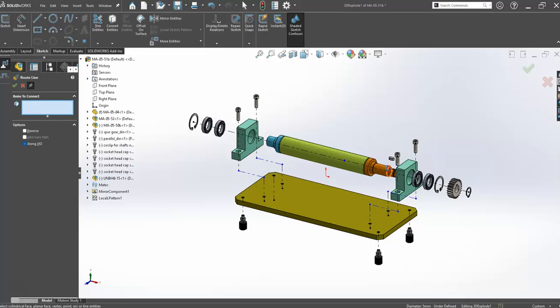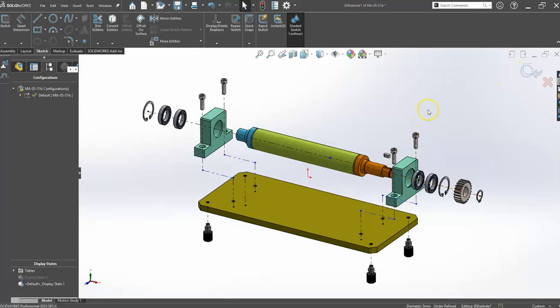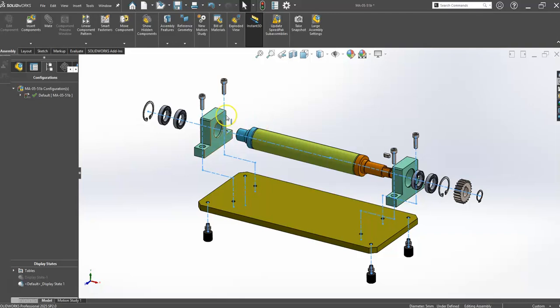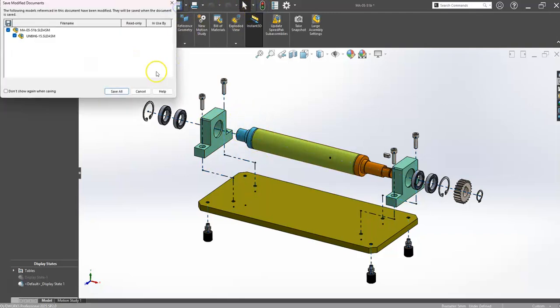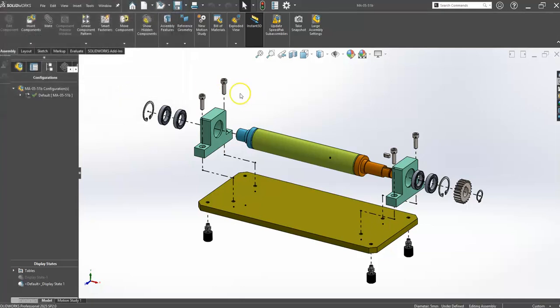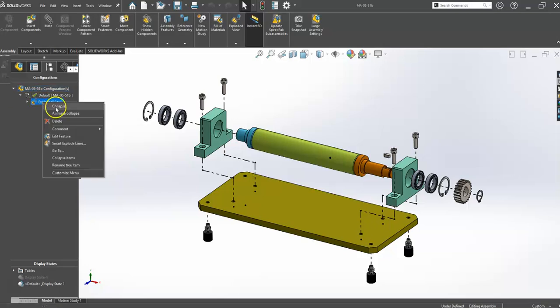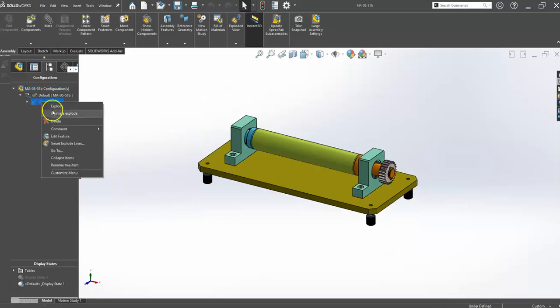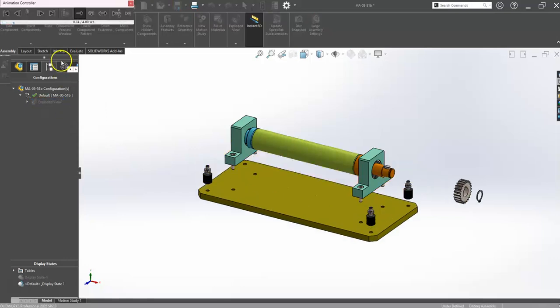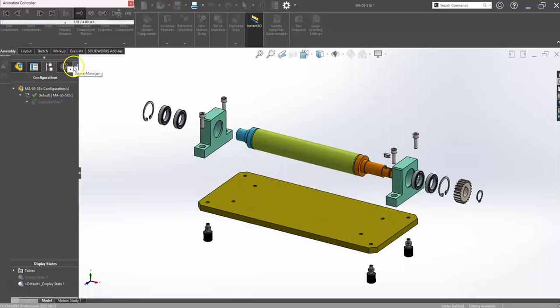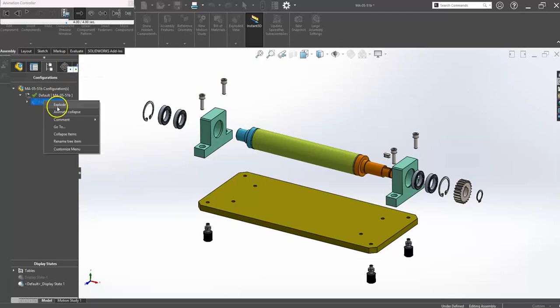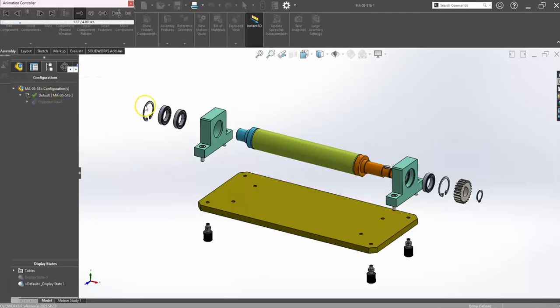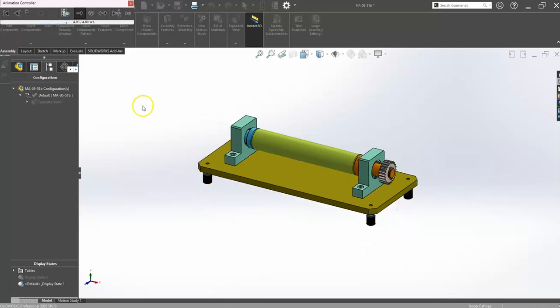And let's see where we use that now in an assembly. So I can hit OK with that and exit sketch. That's the explode sketch. Those lines will kind of disappear. I can update that and I can save my file. So I'm not going to leave the file like this. Now I can select my default configuration, an exploded view, and I can collapse it. Or I can right click and I can animate explode, so I could watch a wee movie of it exploding if I had to. And again, I can right click and animate collapse, and it collapses back together. So that's kind of it, the exploded view is done.